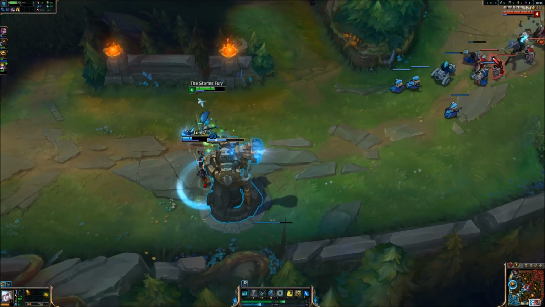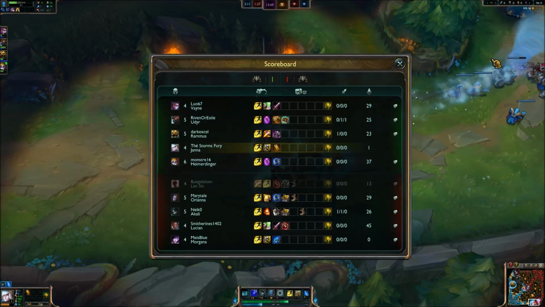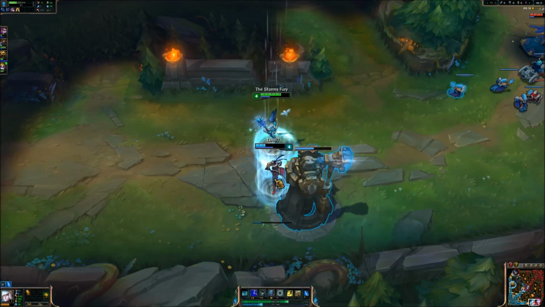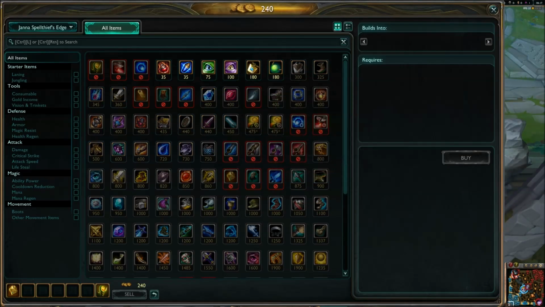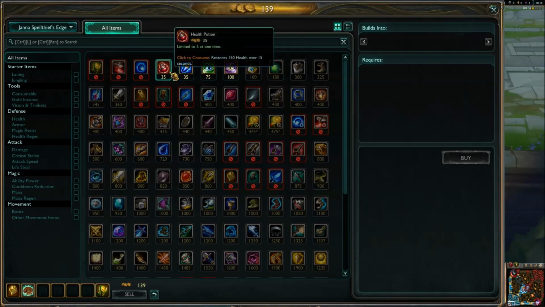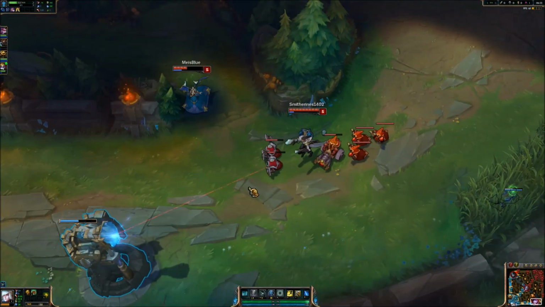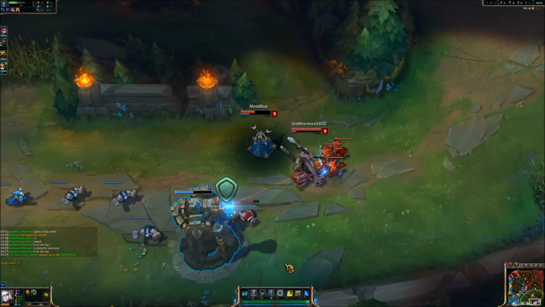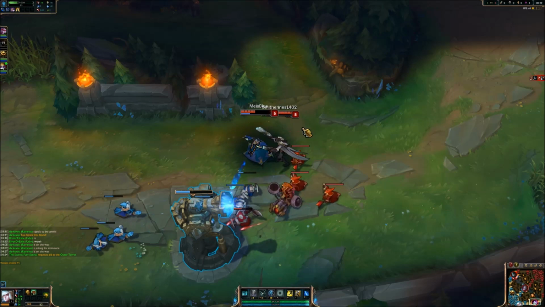Okay, Vayne wants to go back, so we go back. I guess she got her Vampire Scepter. And I got my Mars Medallion, which means I have more health regeneration now. And also I get more gold for creeps. Our tower gets down. And this is a bigger problem.